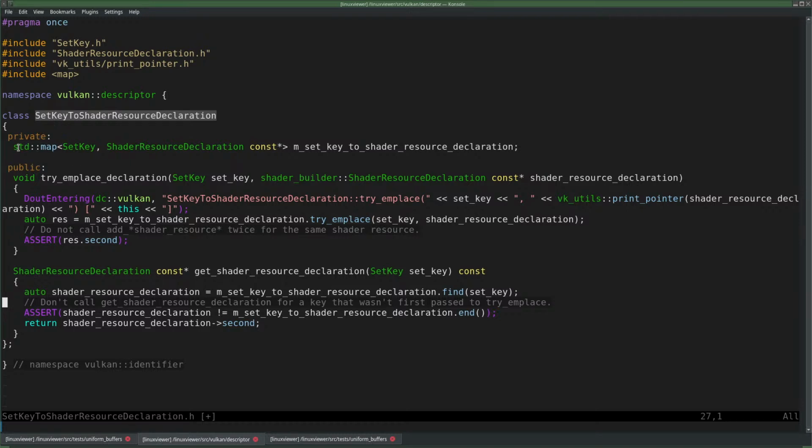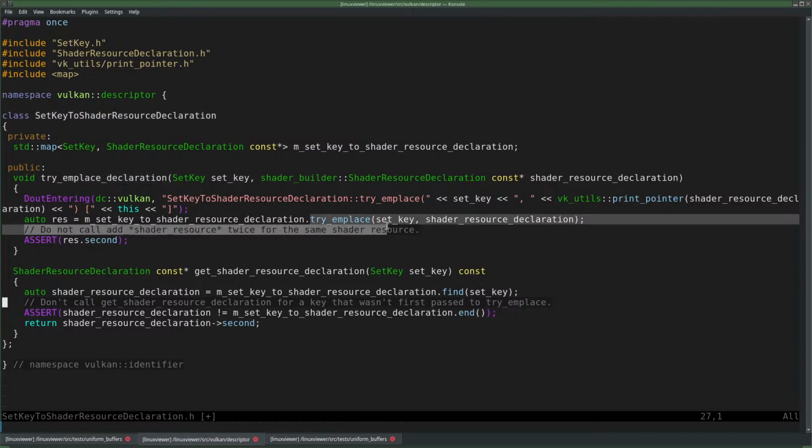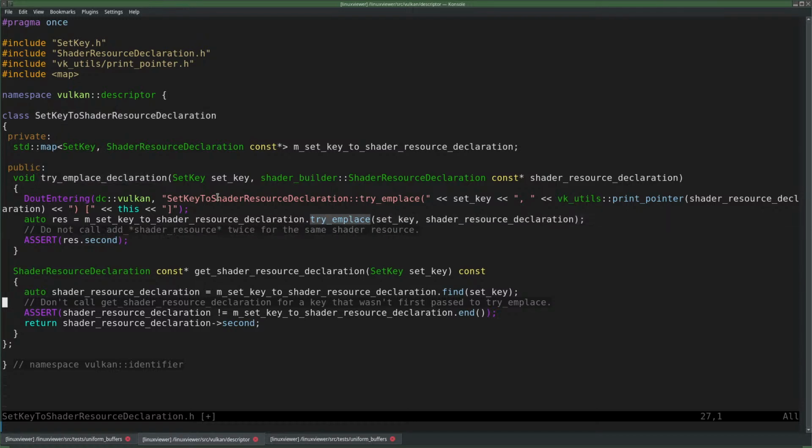This is just a wrapper around the standard map, so I could just remove this class completely, put the standard map in the shader input data object directly, and then instead of calling this, simply call try_emplace on the standard map. But I don't think I'm gaining anything with that really.